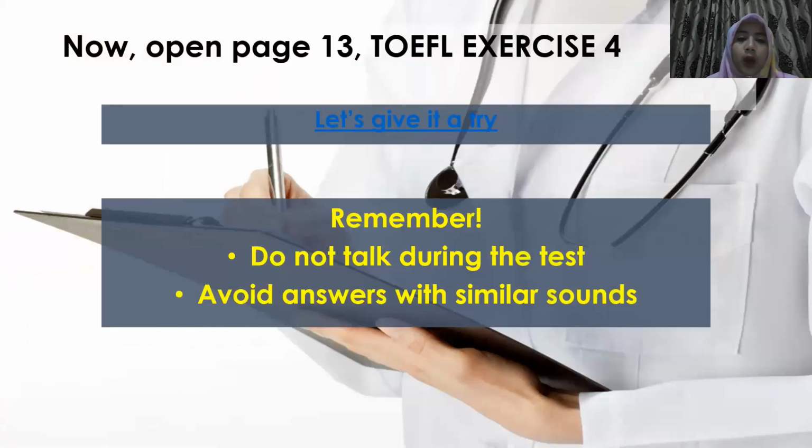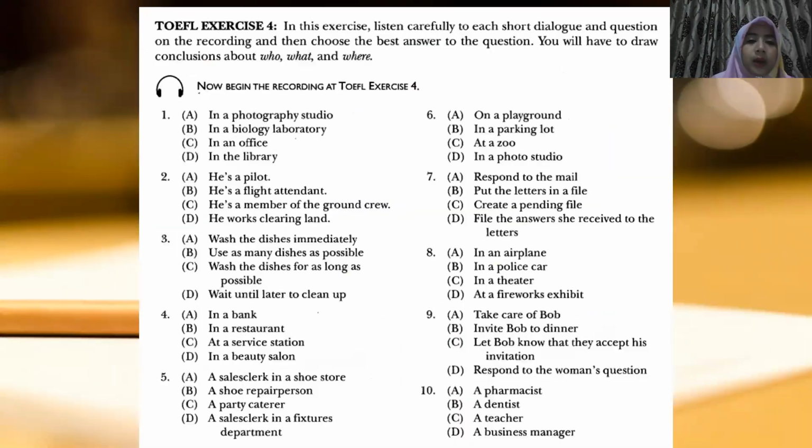Okay, so now you can open page 13. It's TOEFL exercise 4 ya. Remember, do not talk during the test, and then ini ya, draw conclusion ya, draw conclusion about what, who, and where. Okay, now there are 10 questions here. Ini ada 10 pertanyaan. Okay, sebagai contoh kita bisa membahas mungkin kalau sekarang 3 aja lah ya, 3 soal. Jadi sisanya teman-teman bisa jawab dari nomor 4 sampai 10.